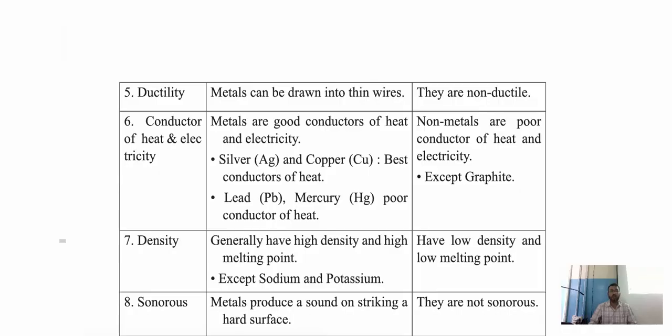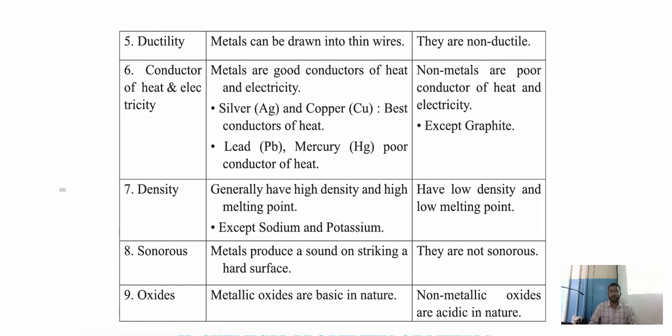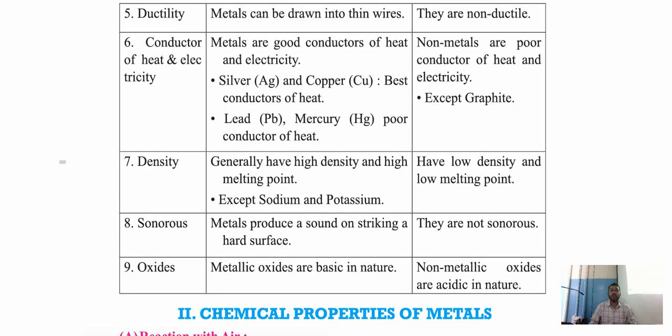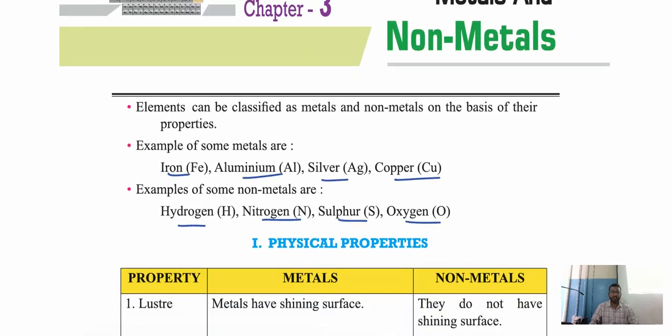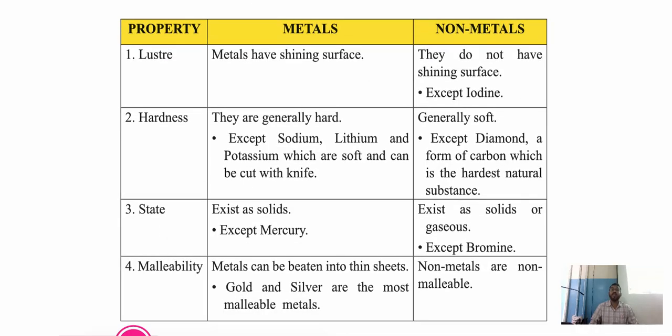And the density of metals. Why we call them metals? It is also with respect to their density. If density increases, what happens? If density decreases, what happens? What will they become? Clear? That is also one of the properties. And metals are sonorous, and they form oxides. Metals form oxides. Clear? Now let us study one by one in detail what exactly it is and how in the examination they will ask questions based on these properties.